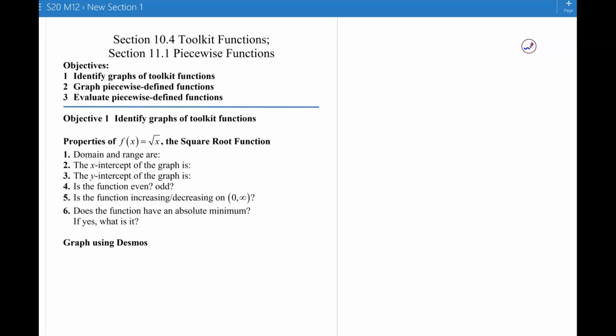So the first thing I want to do is run through the graphs that you should just know by heart instantly and be able to reproduce quickly. So the square root function, if we just draw a quick graph of it, it looks like half of a sideways opening parabola, because that's what it is. And we have that the domain is positive x values only, and 0. So non-negative, basically. And then the range, you see that you get y values greater than or equal to 0.